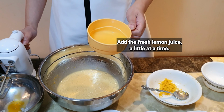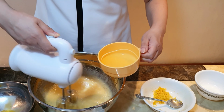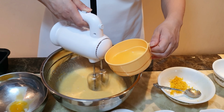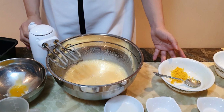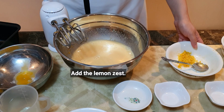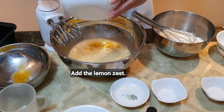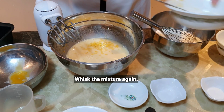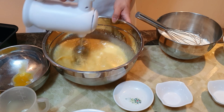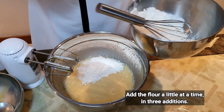Next, I'm going to add the pure lemon juice. This is how it should look. It's smooth and it has a creamy consistency. So now I'm going to add in my lemon zest, and whisk it again. This part would be to add the flour a little at a time. You can add it in 3 additions.